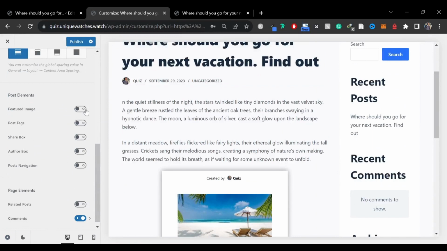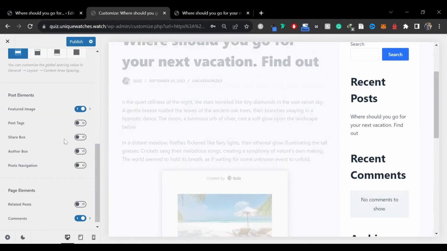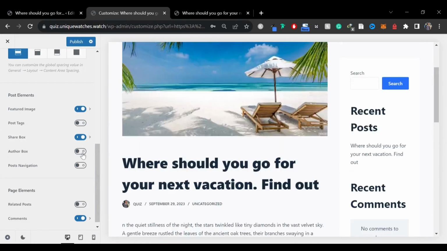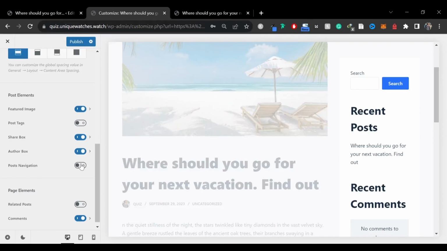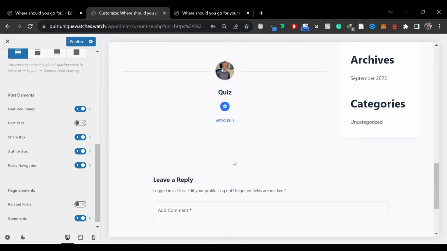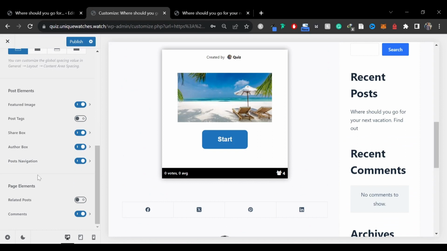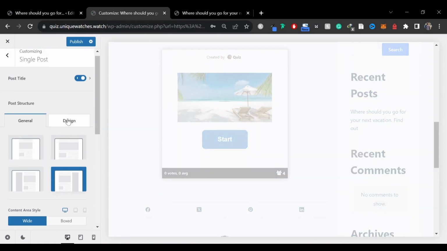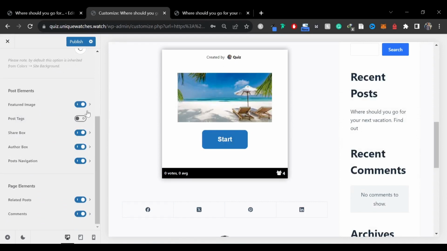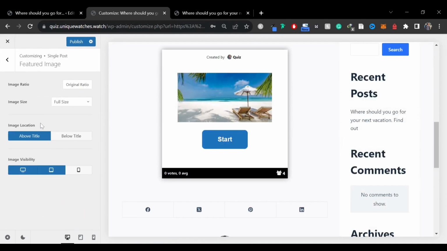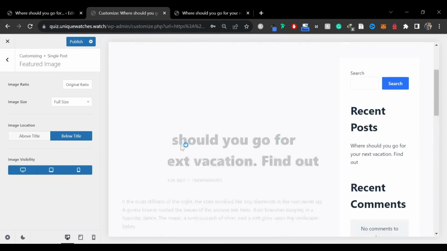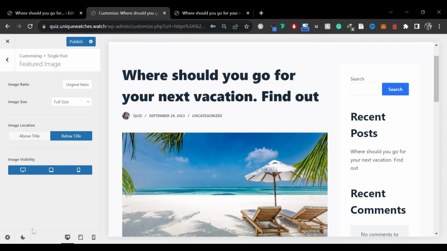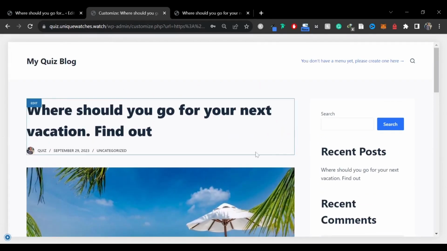We need to enable featured images. Okay, we need to enable the share box, and we need to enable author box, and also we can enable post navigation. So we have everything enabled here, and what we can do is rearrange some of them. Okay, so we can choose related posts. We can enable that too, and we can come to design. And for featured images, we can click on these featured images and enable it to appear on mobile devices and bring it below the title. Okay, it's looking good as it is now. Let's collapse this. All right.